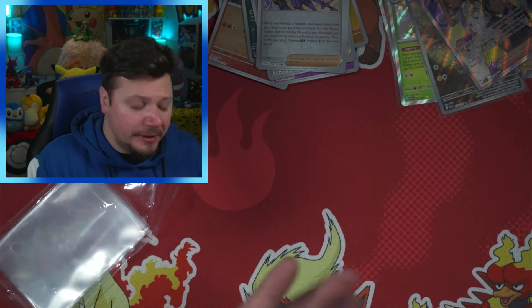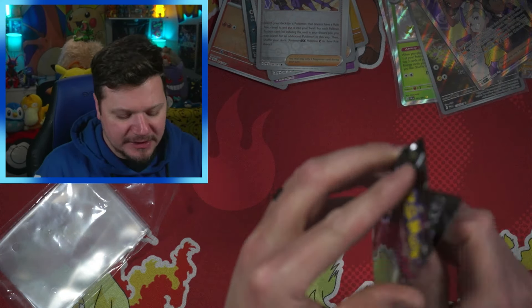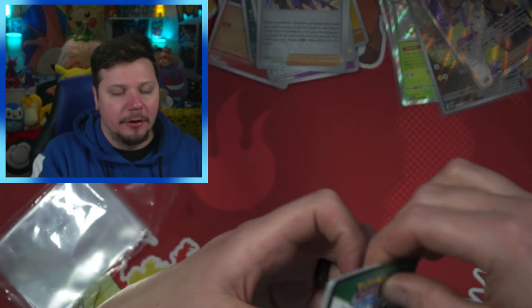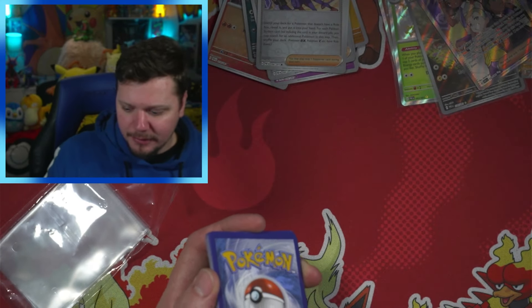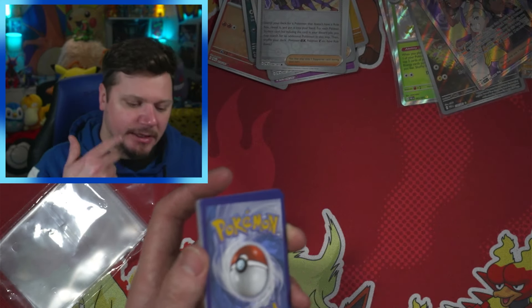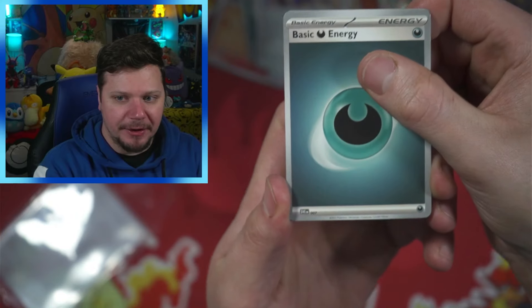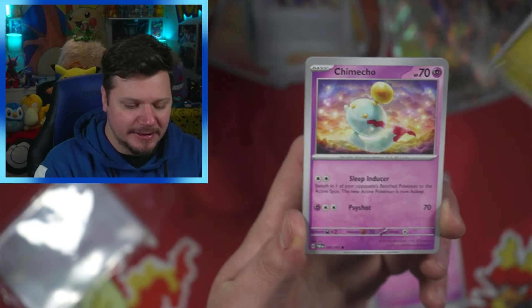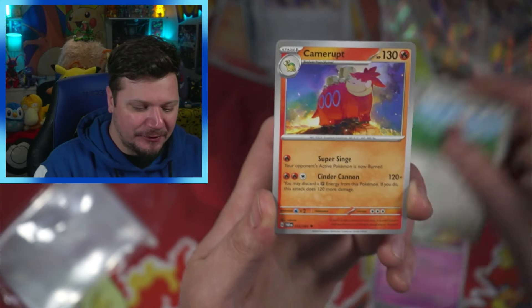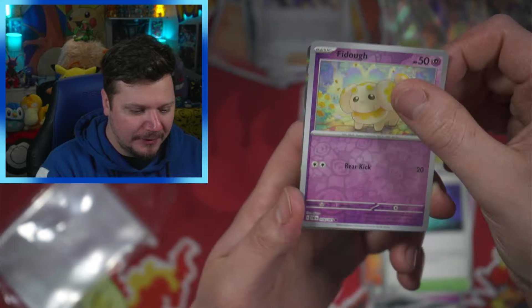Let me know what you guys think of the new playmat — my wife bought this for my birthday! My birthday is February 20th, so the day of this recording this should go up on the 17th, meaning my birthday will be this coming Tuesday. My wife gave it to me early because she's been wanting me to have it and she can never keep presents because she gets so excited.